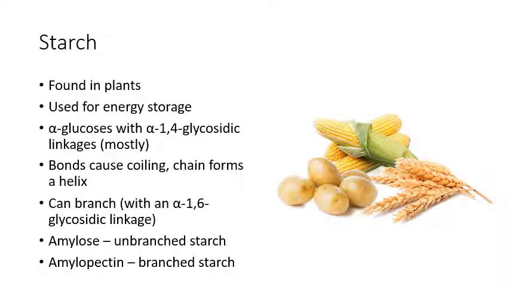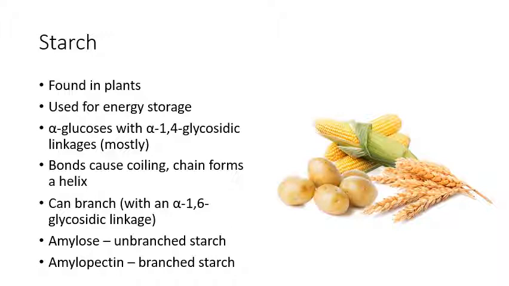Whenever you have glucoses linked together using those alpha 1,4 glycosidic linkages, if you have a lot of them, it's actually going to create a structure that coils around itself to form a helix. So starch is always coiled up to make a helix. You can also have branches in starch. Some starches don't have branches, but other starches do. Anytime that you have an alpha 1,6 glycosidic linkage linking two saccharides, instead of the alpha 1,4, there you're going to get a branch.